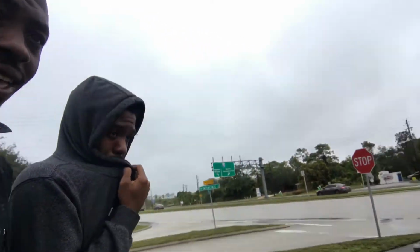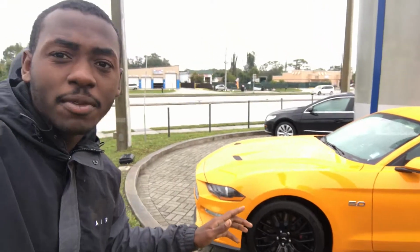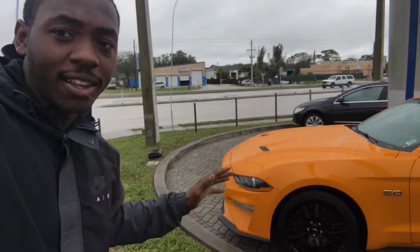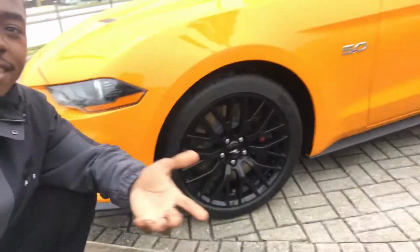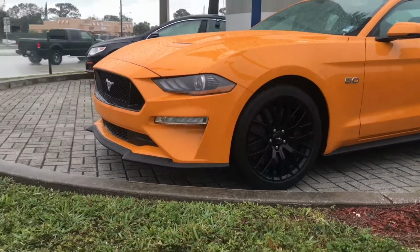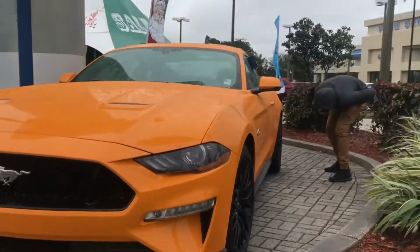Here we go. All right, look at this, guys. This is freaking awesome. Depending on how much this is, I might end up going 2018, and it's not impossible, trust me. Wow, look at this, guys. I swear to you, it's the exact same color right here. It looks just like this in person, maybe a little bit lighter. Look at this thing. That is some sweet stuff. That is a sexy car in person. I have to say that right here, right now. Oh my god.